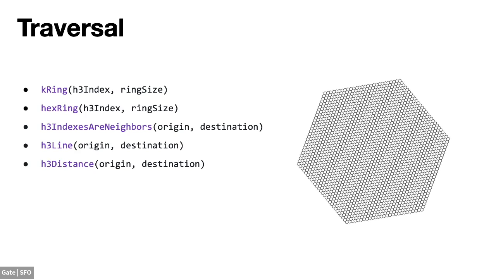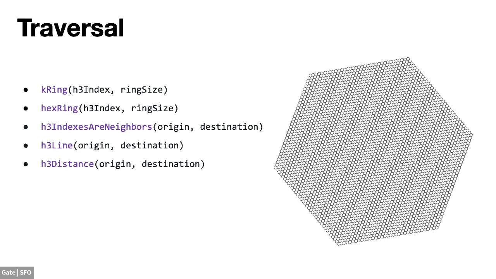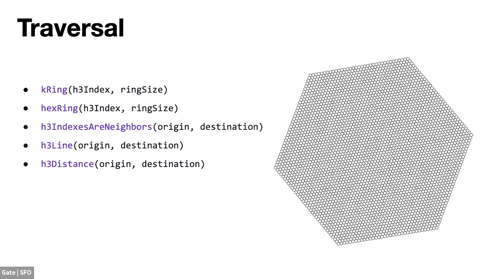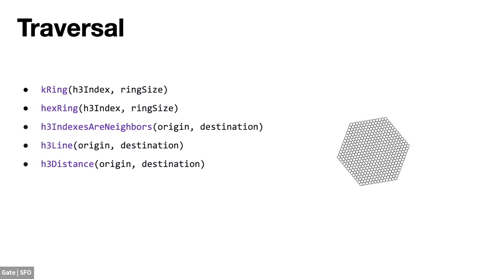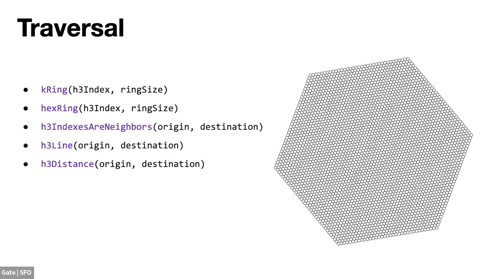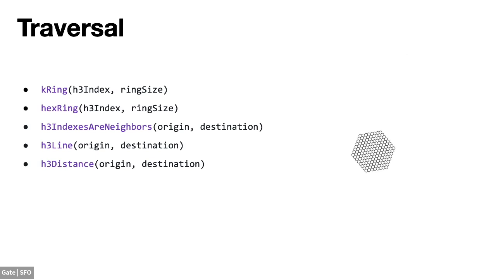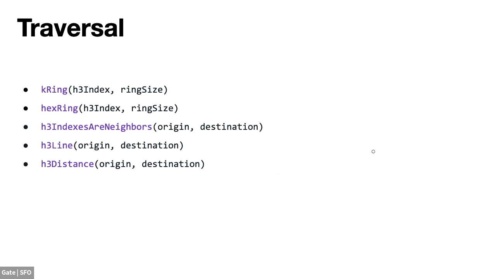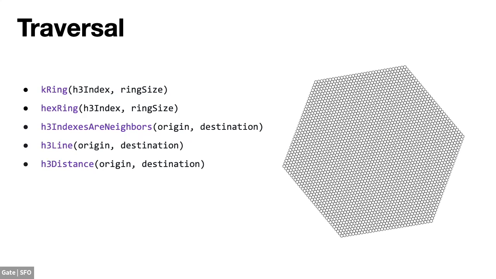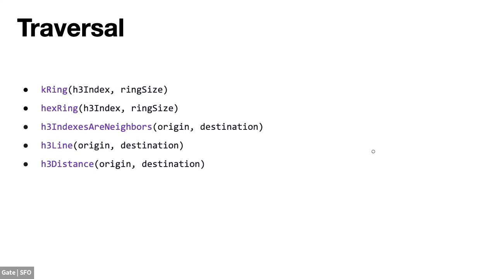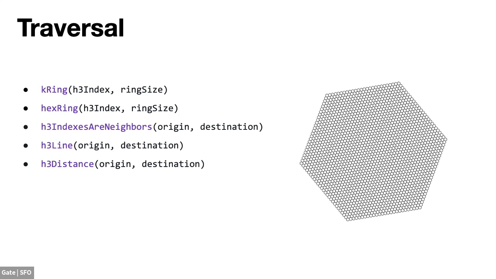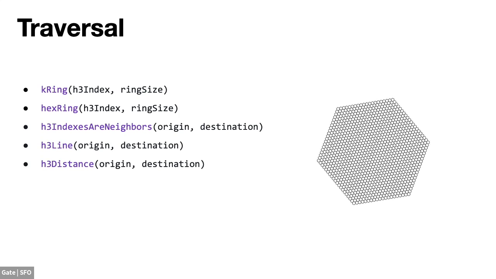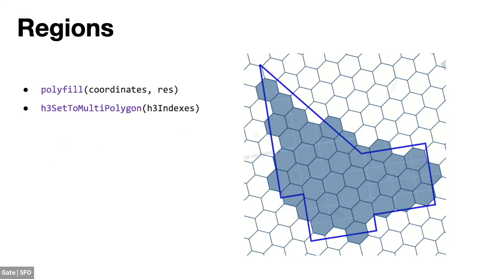The k-ring function and its friends are largely about traversal. So the k-ring finds all of the neighbors within a distance k from a given origin. And this ends up being really useful for a variety of things. For example, if you think about buffering some space, you can just take the k-ring for a certain distance around every cell in your group of cells that you want to buffer, and now you have an expanded set of cells. It's also really good for smoothing algorithms because you can take some function and decrease it by every k, and find those through the k-ring algorithms. We also have a line algorithm that allows you to draw between an origin and destination and get a line of contiguous cells, and a distance function that gives you the cell distance between an origin and destination.